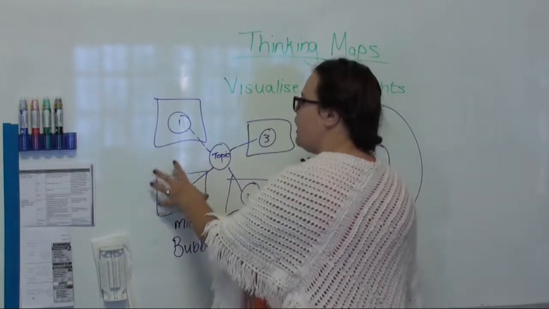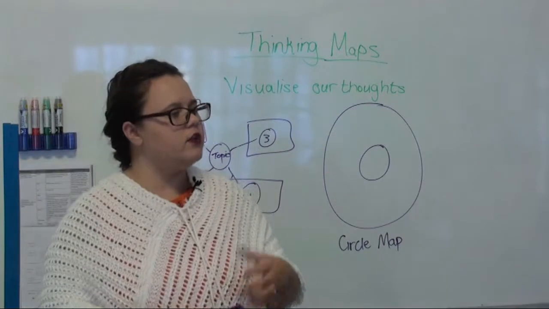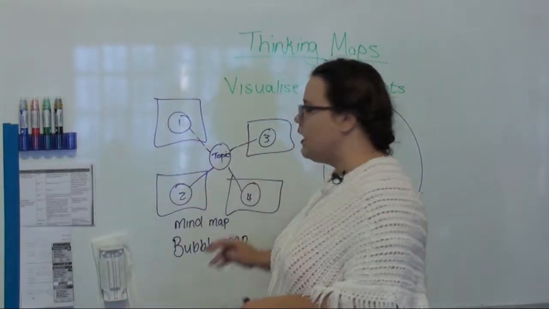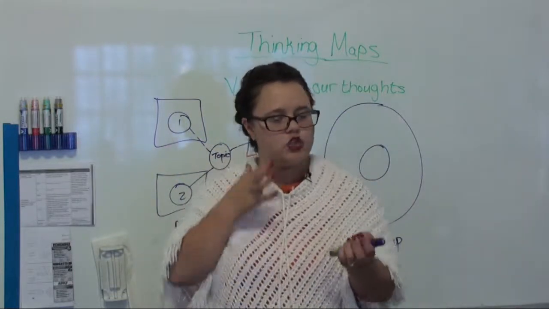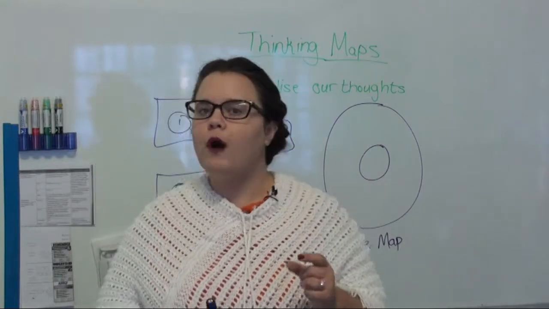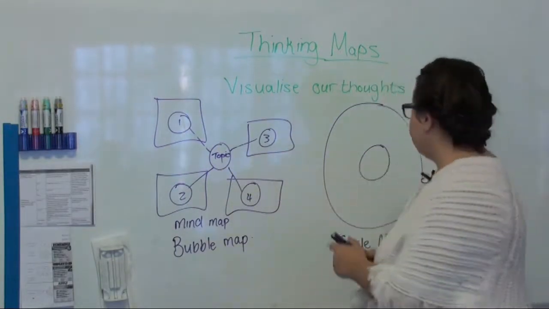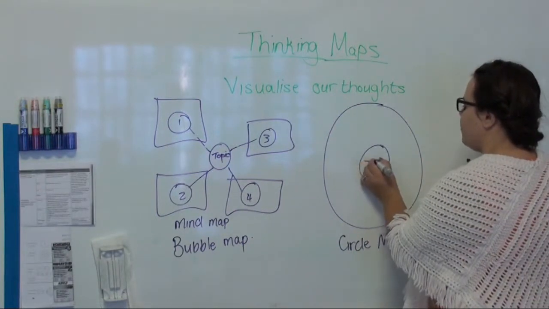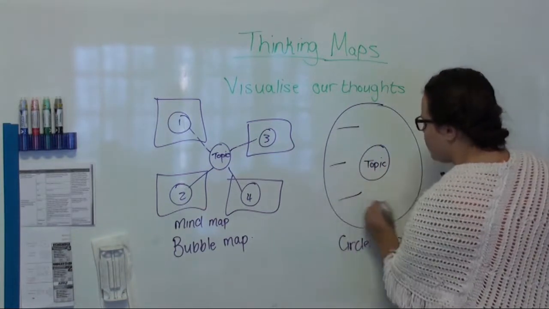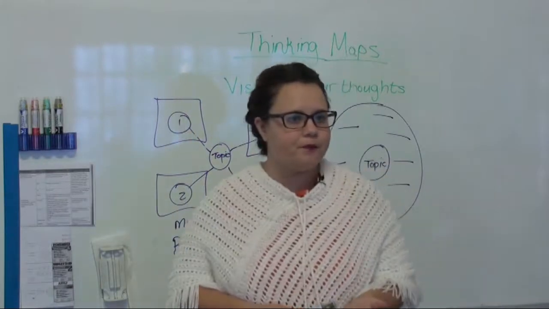And then the next one, nouns. What are nouns and how can I give an example and a definition? So categorizing it is great if you're given a lot of information. But if you're using just one word or one key factor, a circle map is more ideal for that. So a circle map, you give the topic and you really just brainstorm keywords around that specific topic.